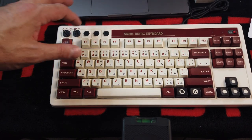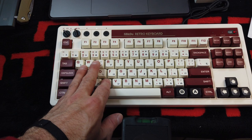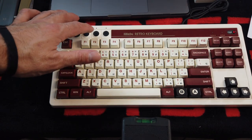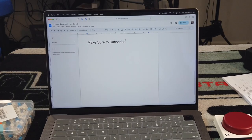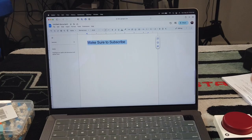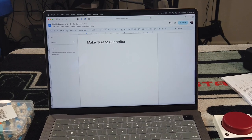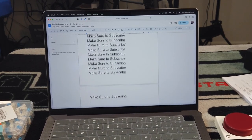This is how you program the giant button — fairly easy. You press the star once, it starts blinking, hold the two buttons you're going to program, which is going to be Win and C, and hit the giant button to program it. Then I also program Win and V to A for paste. Now that we have our buttons programmed, let's show you how that works in a demo. We have Google Docs highlighted — let's highlight our text, hit our giant button to copy it, go to the next line, paste it. Boom — there is your giant macro button working. It's pretty cool.